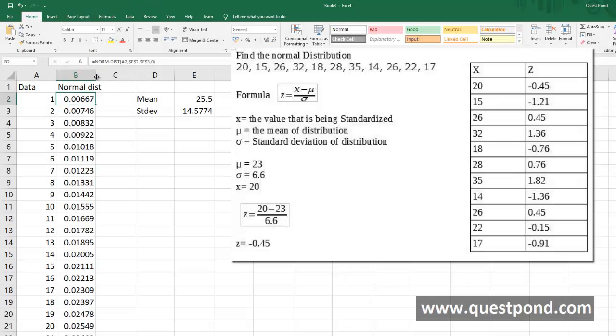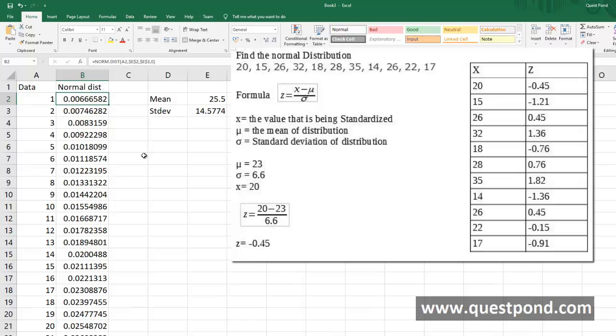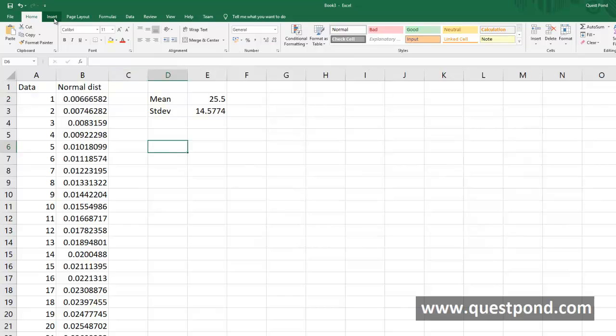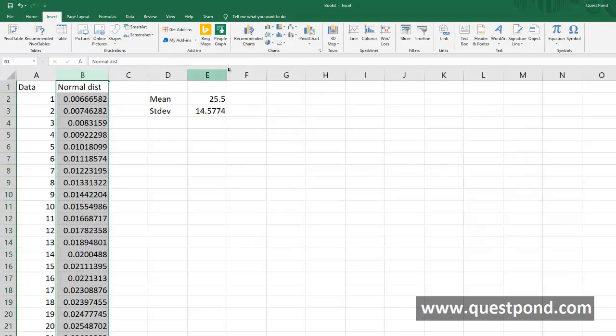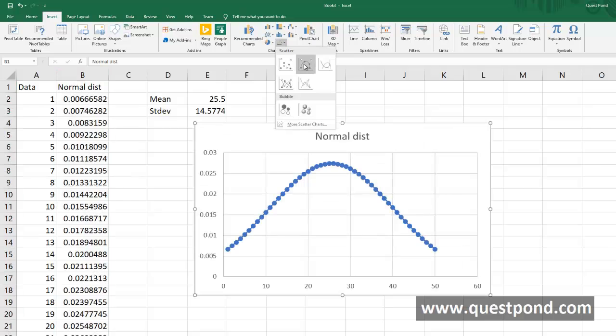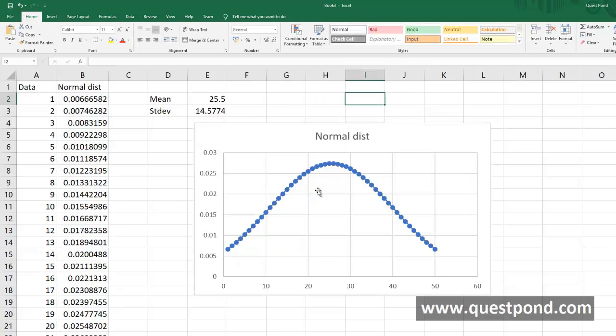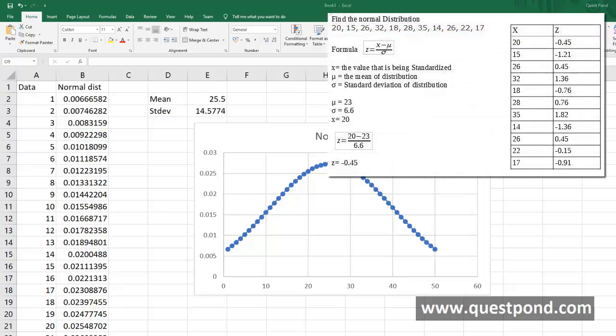Now in order to see the graph, the bell curve, we need to go and plot this normal distribution. So let us go ahead and click on insert. Let us click on this data and let us go to the chart, and there you can see this chart here which is of a normal distribution icon. So click on that and there you can see the normal distribution is plotted. Also you can see that I'm flashing up the formula at the right hand side where I'm showing how you can calculate normal distribution manually. But as I've suggested, please do not try to calculate the formulas, try to apply them, right?